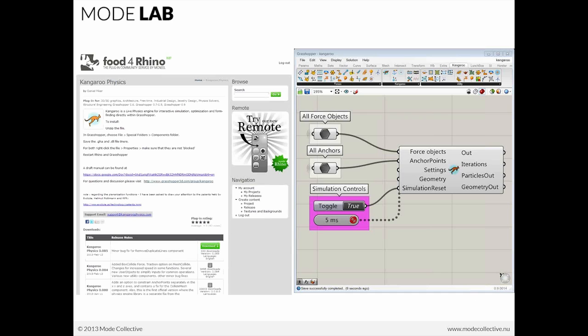All right, so if you haven't already, go over to Food4Rhino, the website, and browse to the Kangaroo Physics add-on for Grasshopper and download. This should be version 0.085. What this is going to allow us to do is use the Kangaroo Physics Engine, which we see here, in the context of Grasshopper. And we'll also be able to use the additional forces and physical objects that are coming from the additional toolbars.